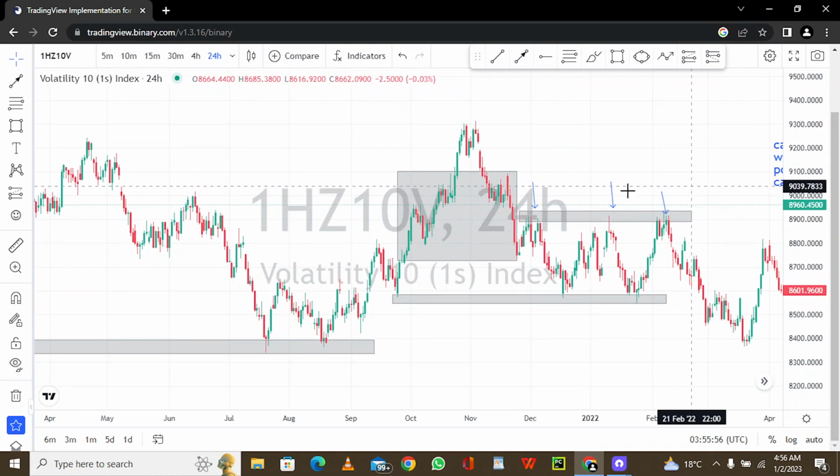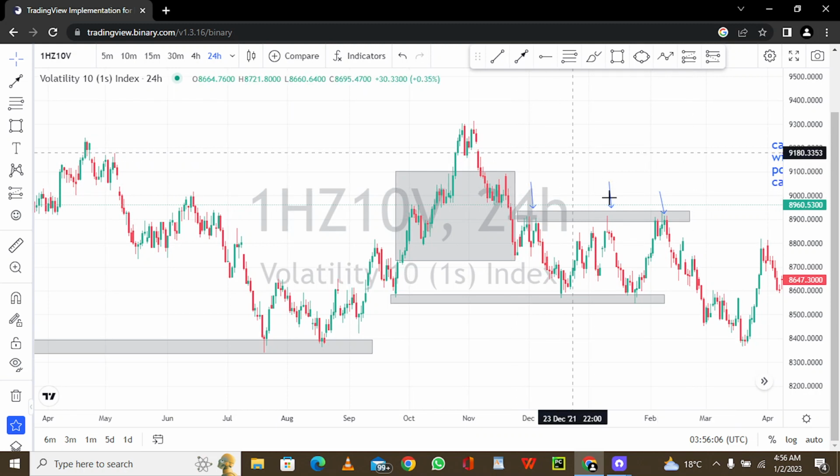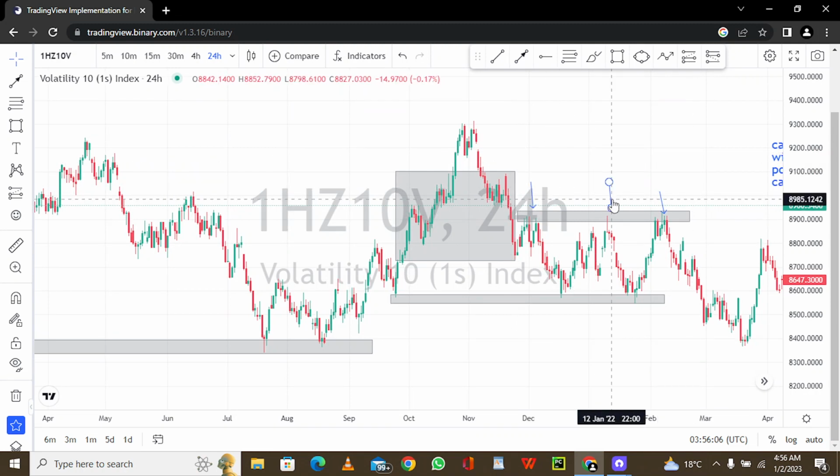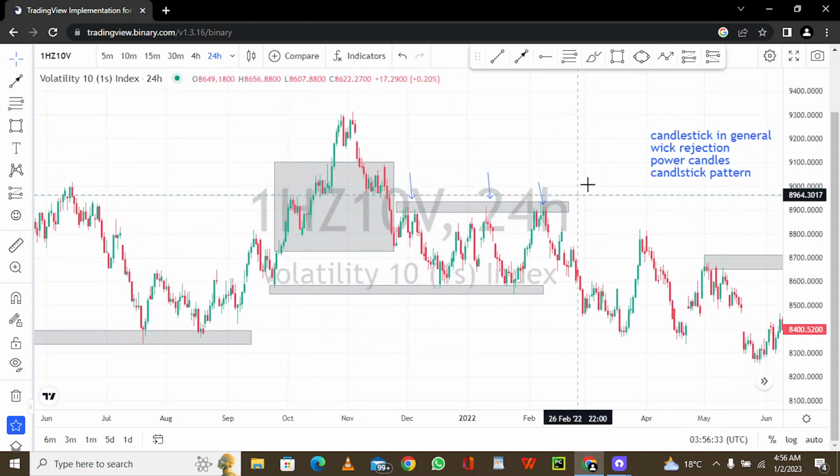candlestick patterns. What are candlestick patterns? Candlestick patterns are formed when you combine two or more candles together. You can have a bullish candlestick pattern, a bearish candlestick pattern, and an indecision candlestick pattern. So you can have them in these three forms. A bullish candlestick pattern is the type that will tell you that the market is about to take a buy, and a bearish one is the one that will tell you that the market is about to take a sell.